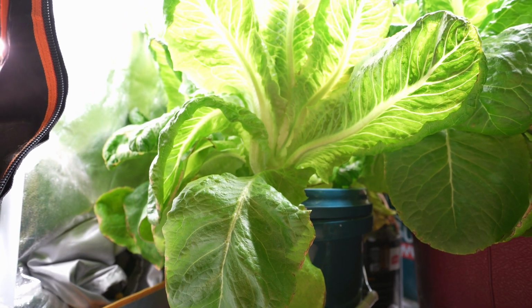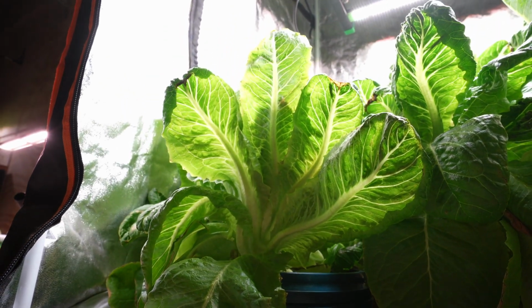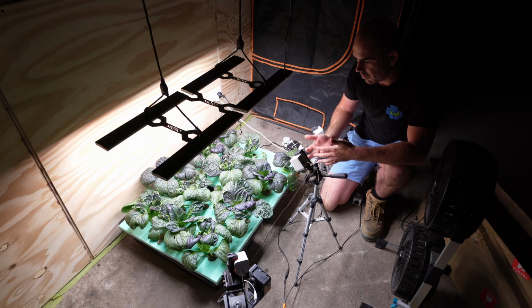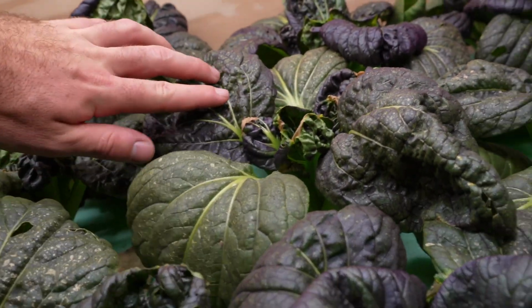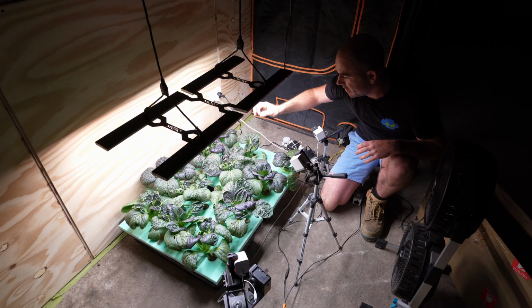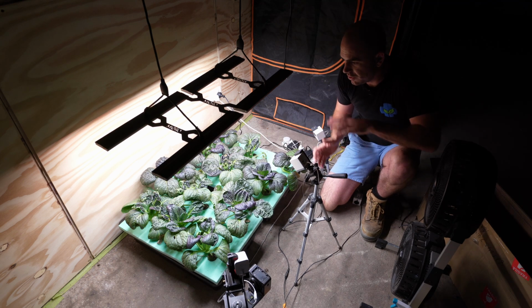And the lack of airflow caused calcium deficiencies because there wasn't enough transpiration or turgor pressure to pull the calcium up through the plant to the tips of the leaves, and the tips of the leaves suffered a calcium deficiency, which in turn caused necrosis of the tips of the leaves. So I'll show you what happened when I've actually added in this fan to this grow.